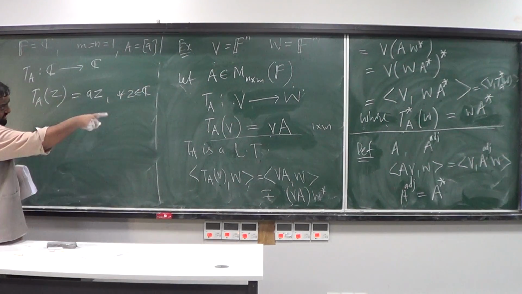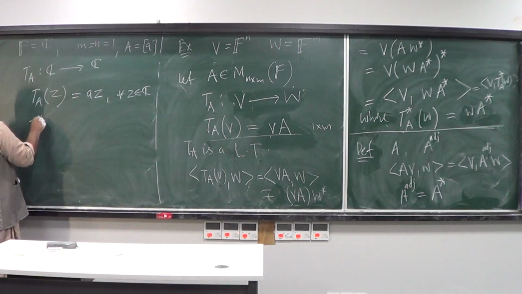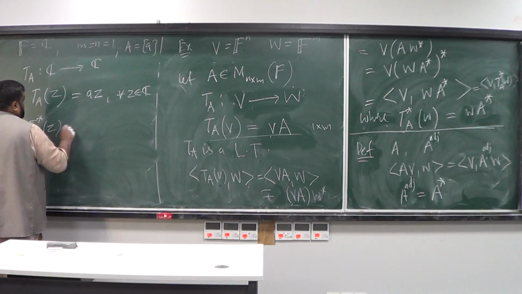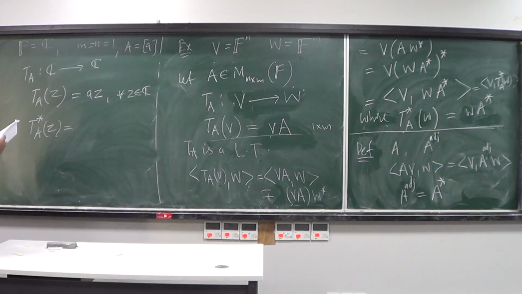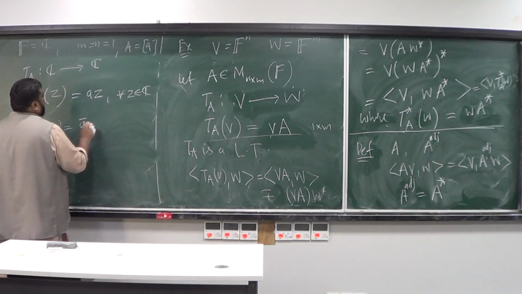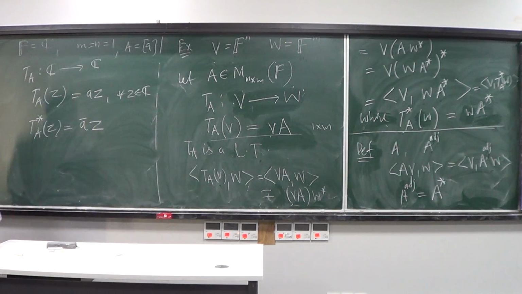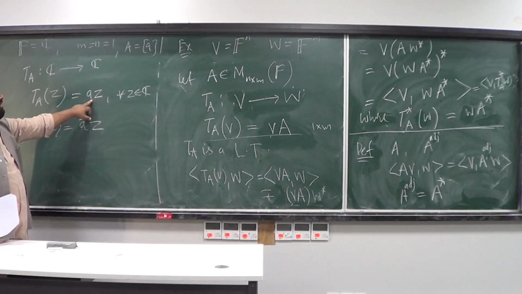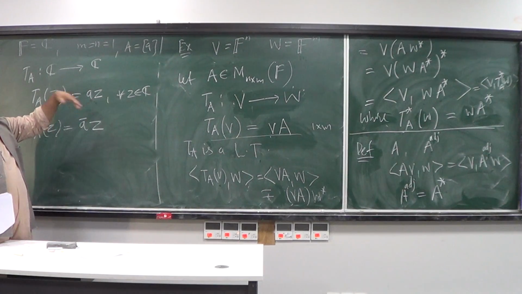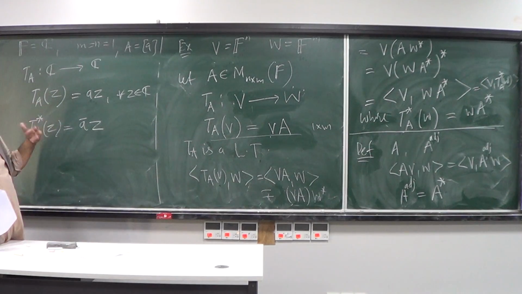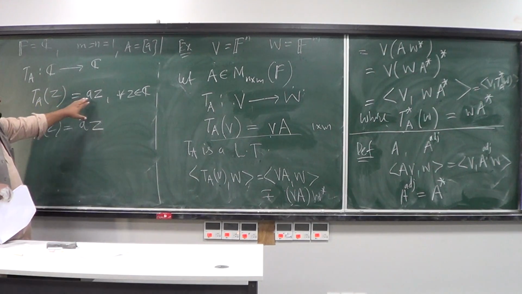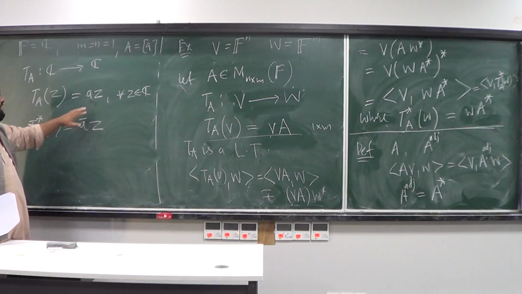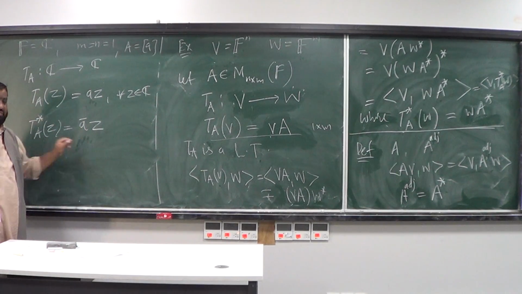The question, with all these calculations, is what would be T star A operated onto z? The T star A operated onto z is going to be the conjugate of A times z. So this is the adjoint operator of the scaling operator. You have z and you scale it by, for example, the scalar A. I mean, the scaling would make sense if A is a real number, but okay. So if you have such a linear expression, its adjoint is basically this.